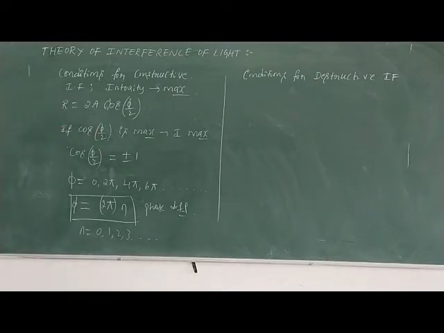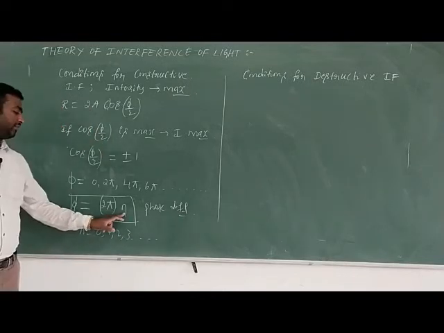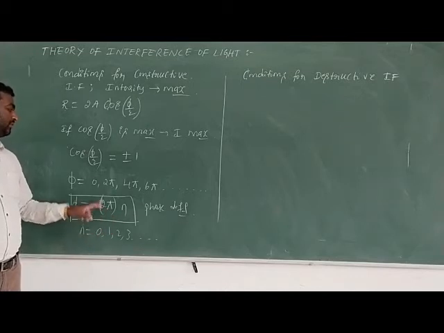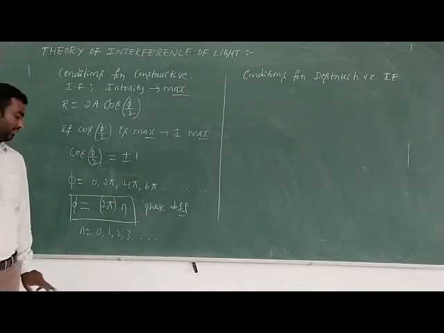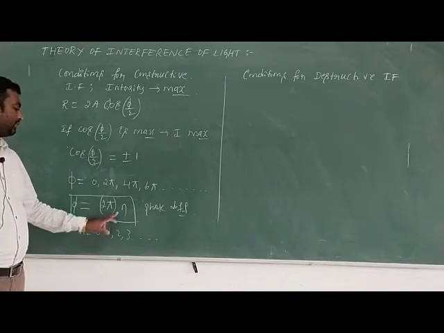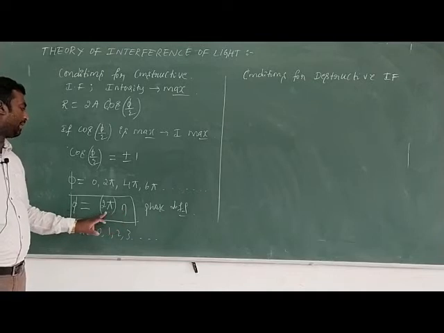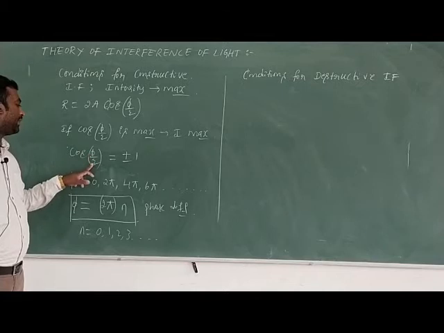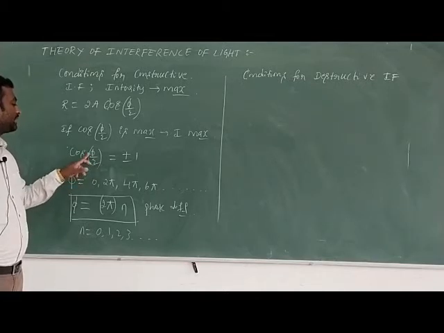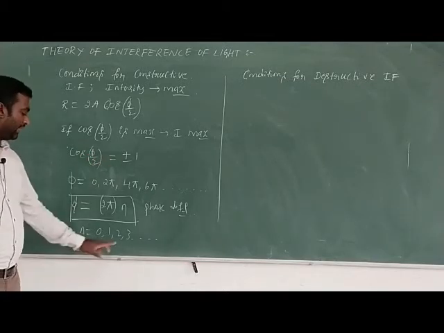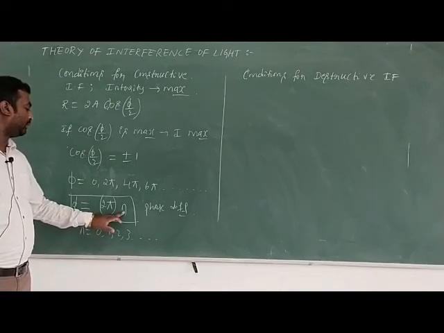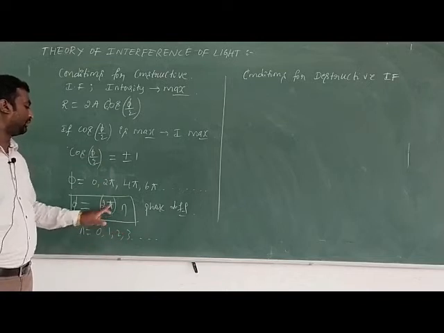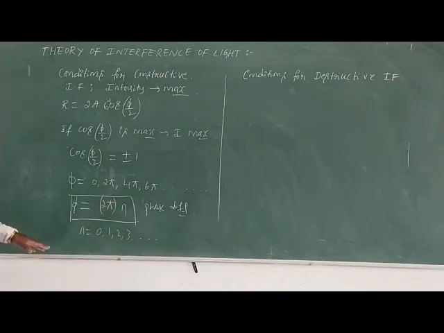Integer multiples. How is it possible? In the place of n I substitute 0. So 0 into 2 pi, 0. Cos 0 degree value is plus 1. Now I am going to substitute 1. So n place 1 substitution ಮಾಡಿದ್ರೆ 1 into 2 pi, 2 pi. So illi pi place 2 pi substitution ಮಾಡಿದ್ರೆ 2 pi divided by 2, so pi, so cos pi means that is minus 1. ಈಗ ನಾನು n place 2 substitution ಮಾಡಿದ್ರೆ 2 into 2, 4 pi. Next 3 substitution ಮಾಡಿದ್ರೆ 3 into 2, 6 pi. So like that we are going to get the values.